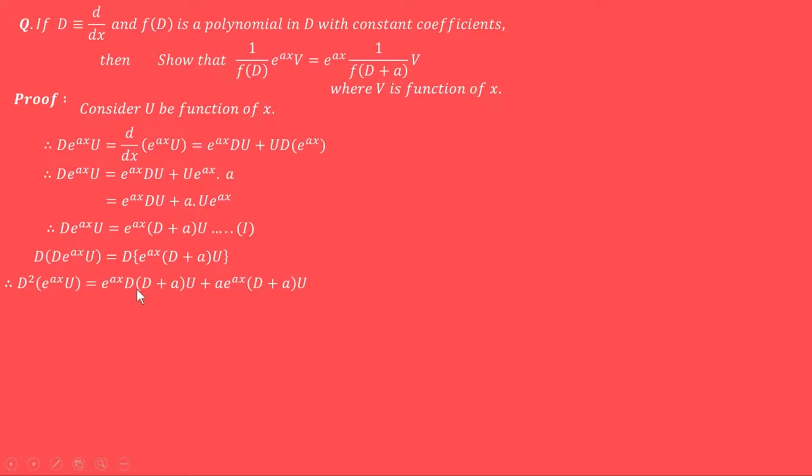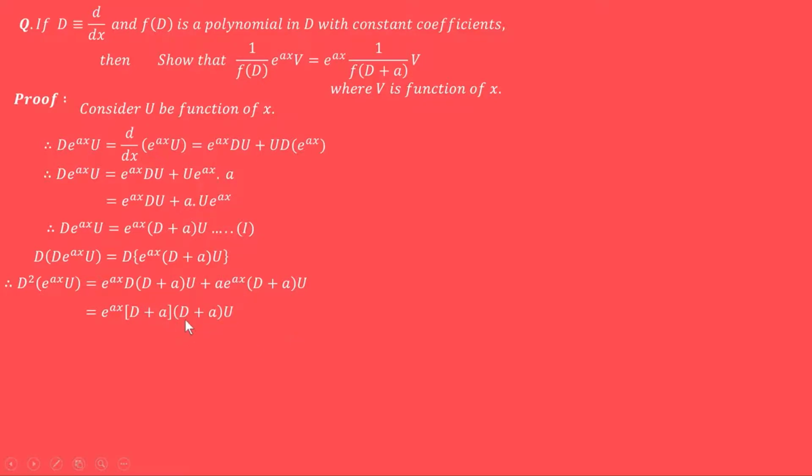So first derivative of u, v as it is, plus u as it is, means (D plus a) u as it is, derivative of v means derivative of e raised to ax, which is a e raised to ax. So we use here the u v formula, and so this is equal to e raised to ax. Observe this equation: take out e raised to ax common, with D plus a on the left hand side and D plus a into u on the right hand side. So we get e raised to ax into the bracket (D plus a) into the bracket (D plus a) u.